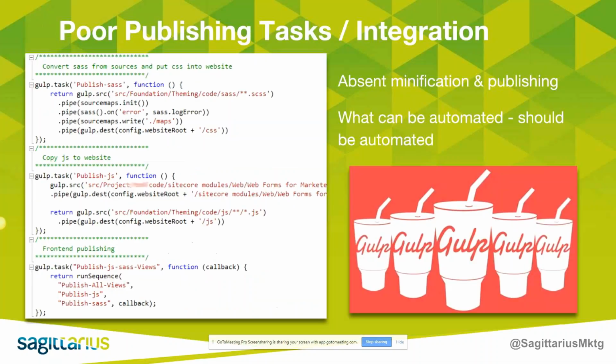And probably the last thing is that we weren't able to create enough publishing tasks, and some work was needed. So we made a lot of manual changes as we didn't have enough Go tasks for that. And as a result of deadlines and timings, we haven't made minification and building of CSS and JS files, so we haven't built the front end well enough.